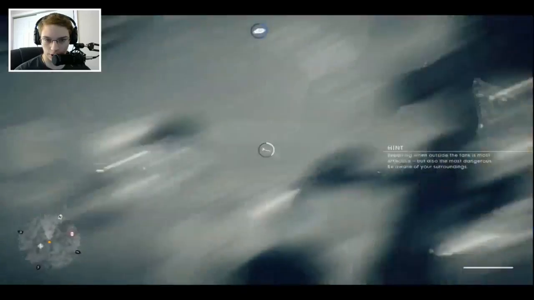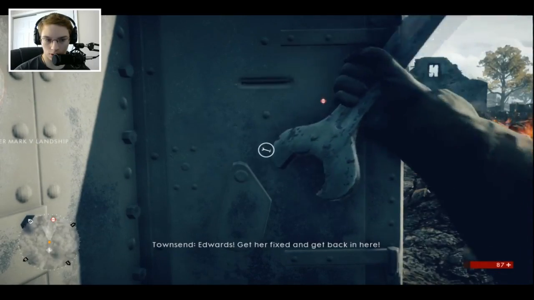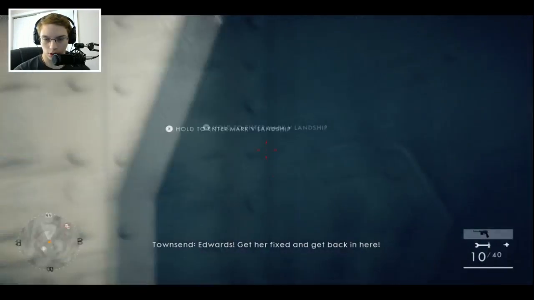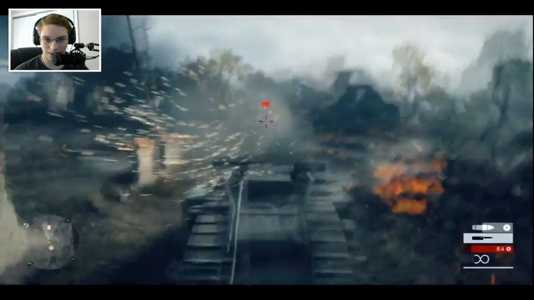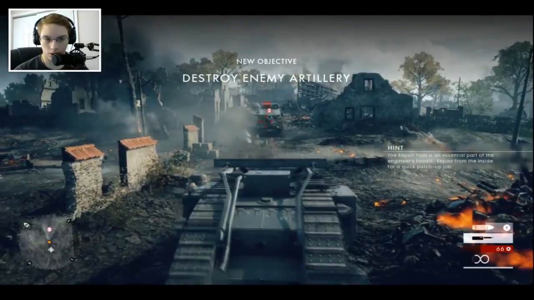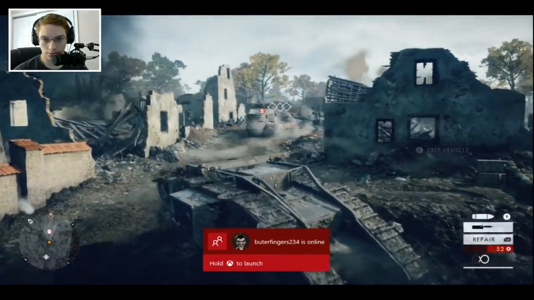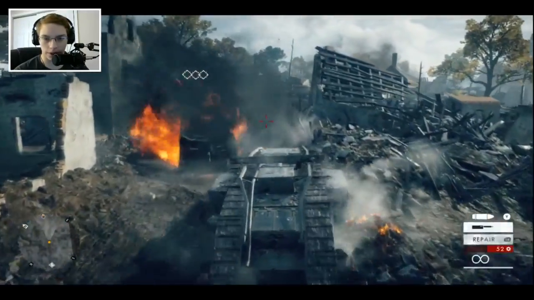How do I do this? Okay, I guess right here. Oh god. Oh god, alright. I guess we're good. Alright, getting inside now. Stop Jerry hitting us, you agent! Oh, come on. Why are you not dead? Fuck off, tank! Hey, we got him! Do we have like a sprint in this tank?